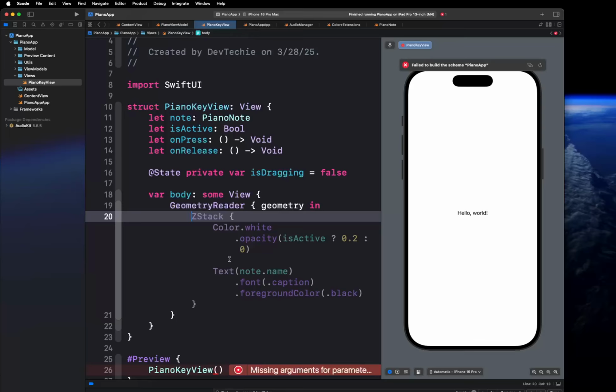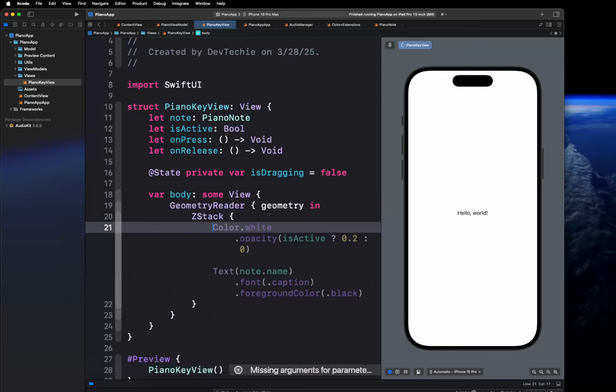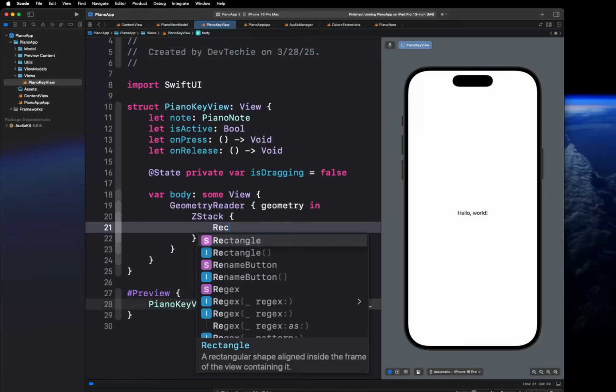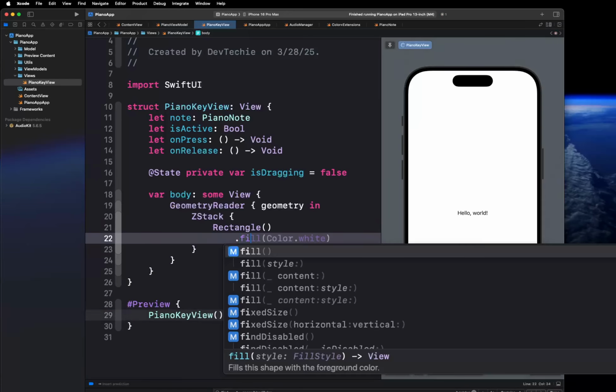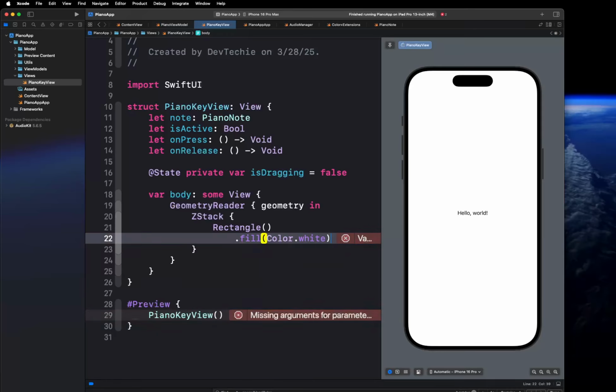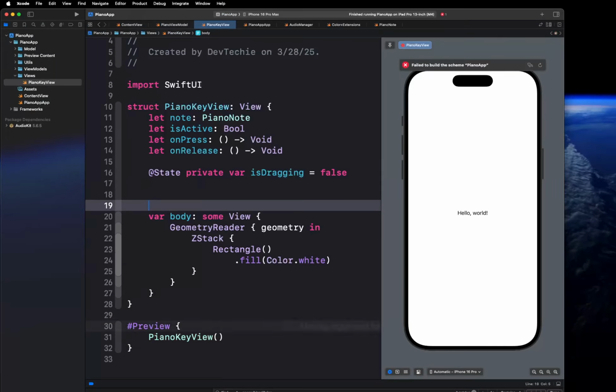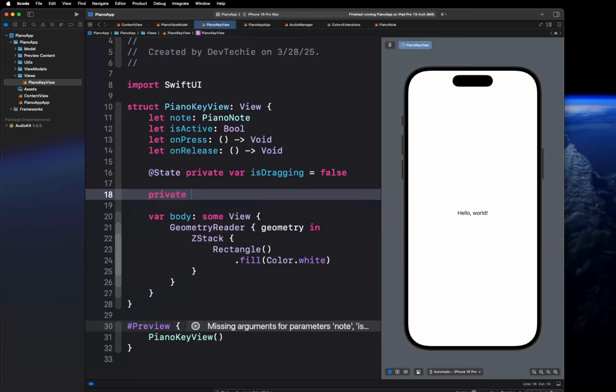Now inside this we're going to create a ZStack, and inside the ZStack we are first going to create a Rectangle. We're going to set the fill as a base color. Base color is a color property, so let's create a computed property called baseColor.